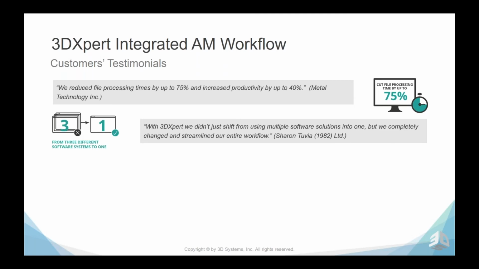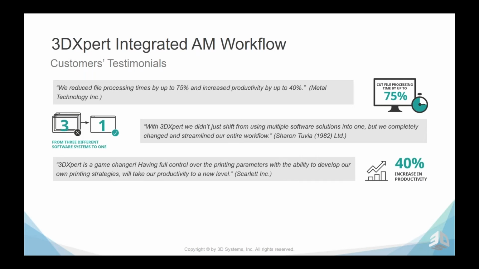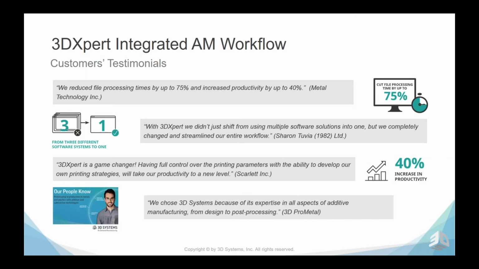Sharon Tuvia stressed the fact that they completely changed and streamlined the workflow and not only moved from using multiple software solutions to a single one. Scarlet are referring to taking their productivity to a new level thanks to the ability to have full control over the printing parameters. And last is 3D Pro Metal, and they remind us that you need to have the right expertise to address the entire workflow from design to post-processing.